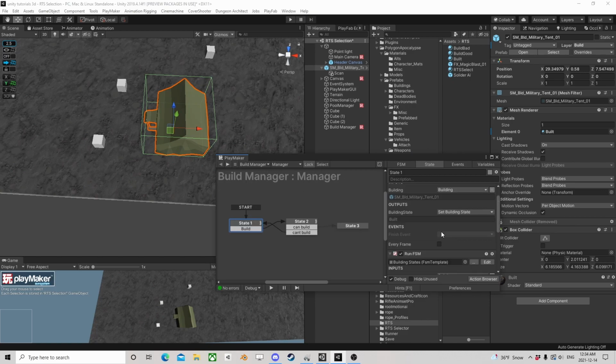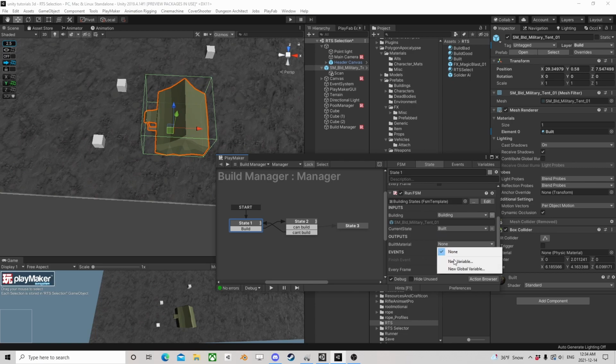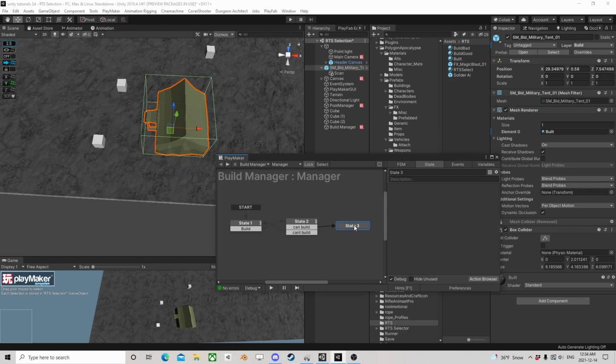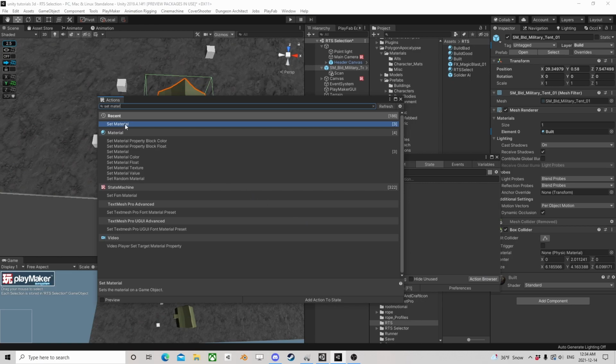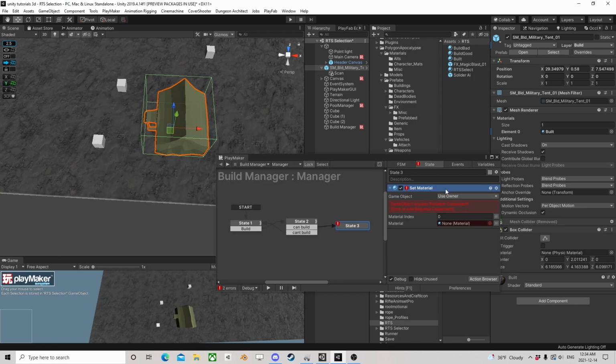Because that should now give us the ability, there. Because now we should just be able to set material. I guess we really don't need that third state then, do we?